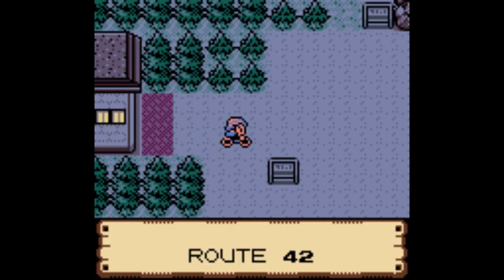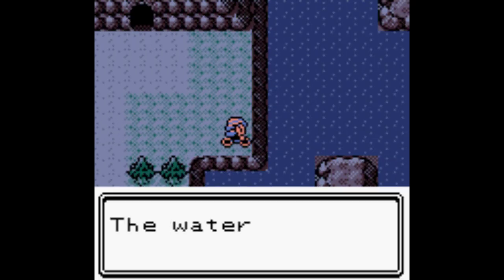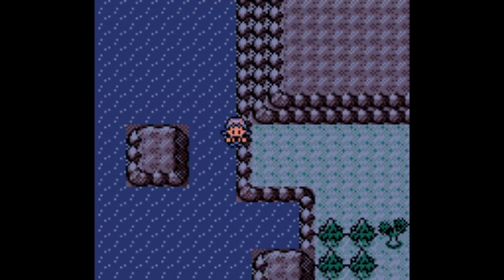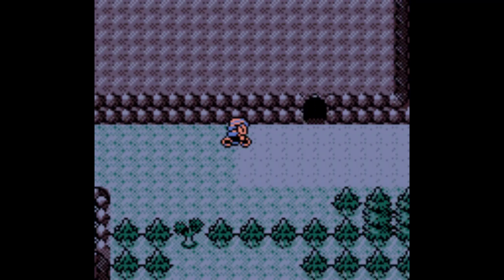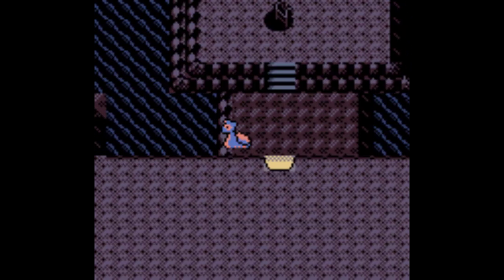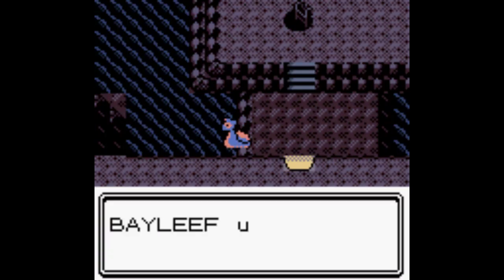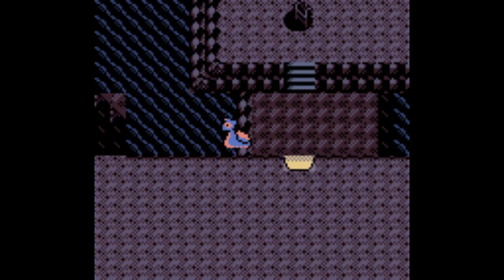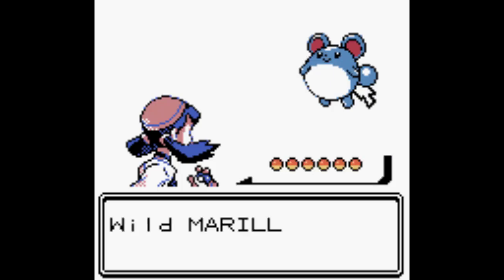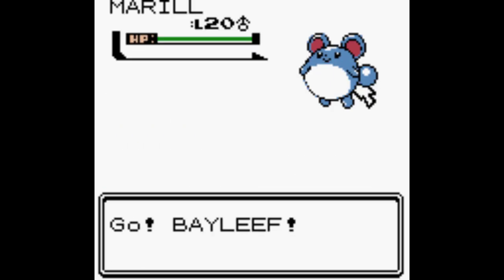Now, I have to stop by and talk to Fisher Tully, who's a little out of the way for my liking. And while I'm gonna do this, I'm gonna use this opportunity to try and catch a Marill. Probably could have caught a Zubat and Golbat as well, but I don't have any friend balls yet. So, first try Marill, level 20.